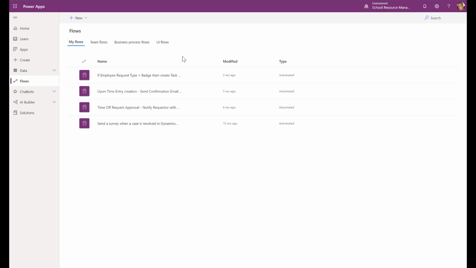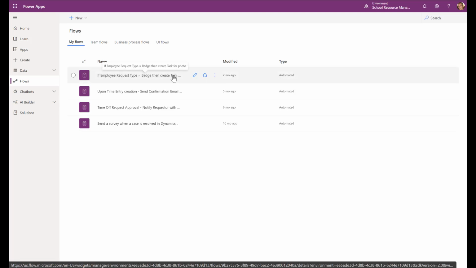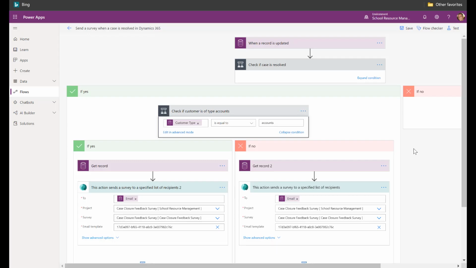Power Automate is how you execute the workflow, connections, integrations, and automations needed to execute the apps. These flows contain a series of triggers and resultant actions or automations you'd like as part of that unique process. The flows themselves have logic embedded to take the proper action based on the data being entered into the forms. We are looking here at some of the flows that are associated with the environment our apps and portal are delivered in. Each of these flows has unique triggers and actions that work to automate the processes supporting the school's employees.